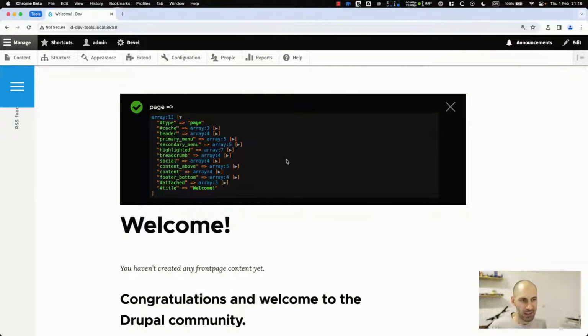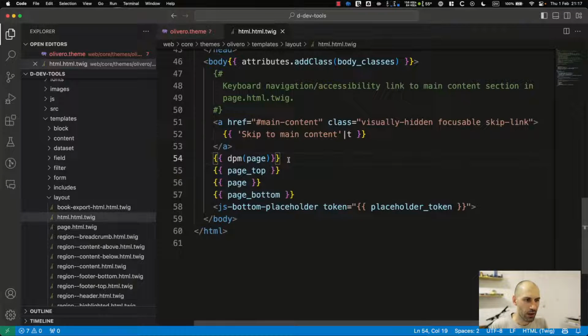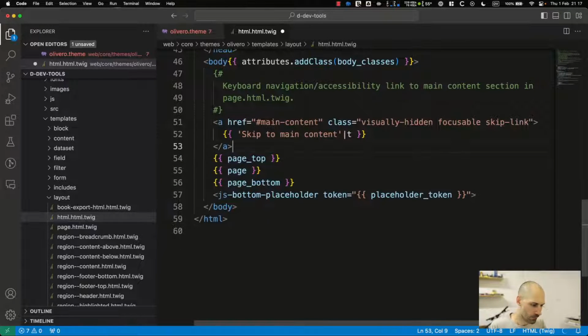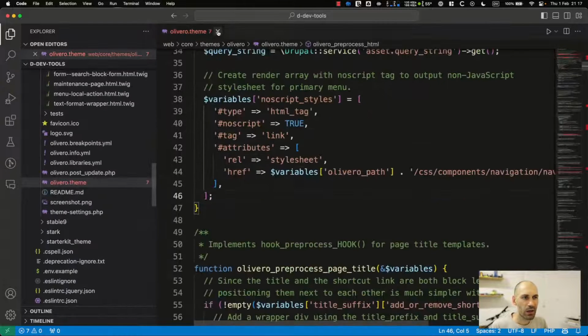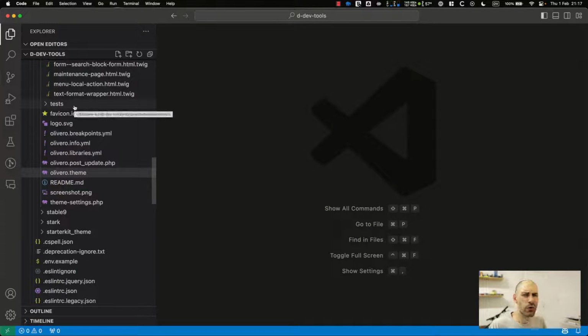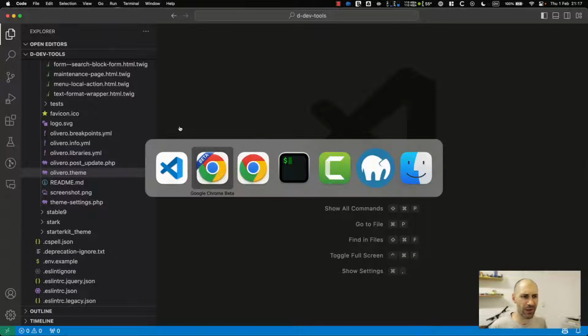Now, it's important that you turn off the caching like I just did, because if you don't have Twig debugging turned on, meaning that it won't cache it, then all of your results will be cached, and then you'll pull your hair out, thinking, why can't I see anything? It's not working. It's because the results are just cached. So just be aware of that. All right, let me just remove that for now. All right, save that.